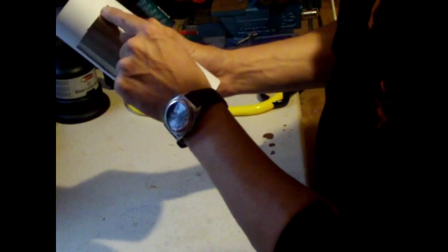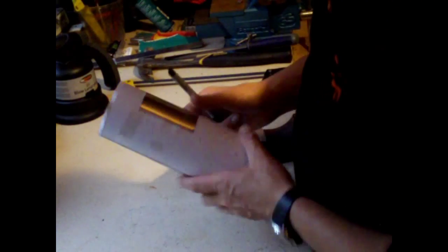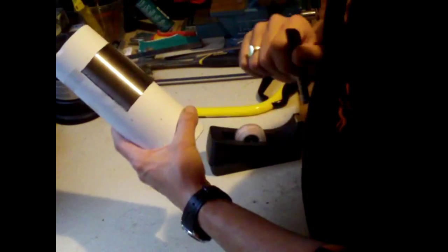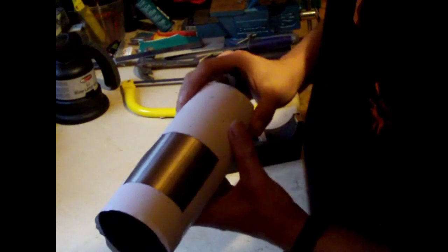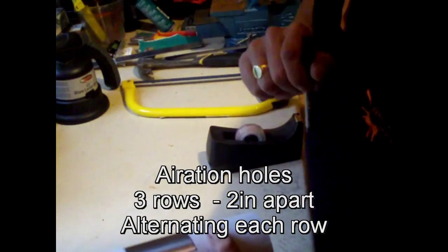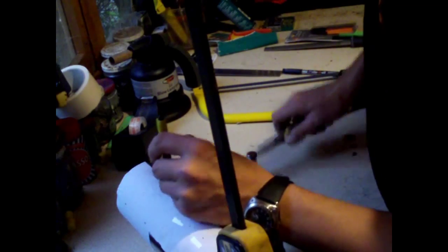So that's 3 inches by 3 inches, and it does look longer than it is wider, but it is 3 by 3. Okay, so what I've done now is tape that in place, and then you need to mark with a pen this aperture, and also you need to punch these holes in, pre-drill them, and drill them then with a bigger bit later on, enough for a tent peg to go through. I'll show you that in a minute. Okay, what I'm doing now is punching the holes so I can pre-drill them to make the holes to aerate the fire.